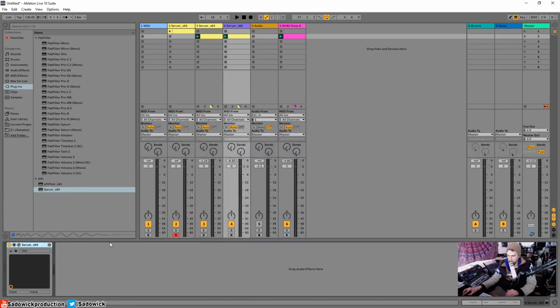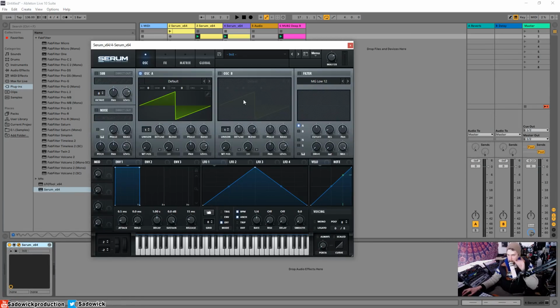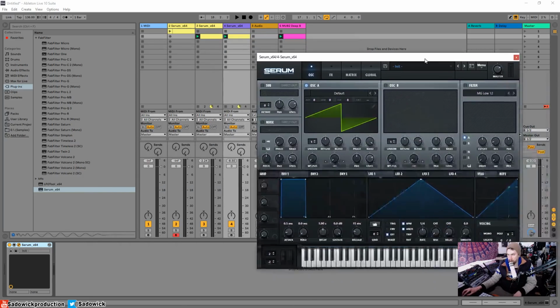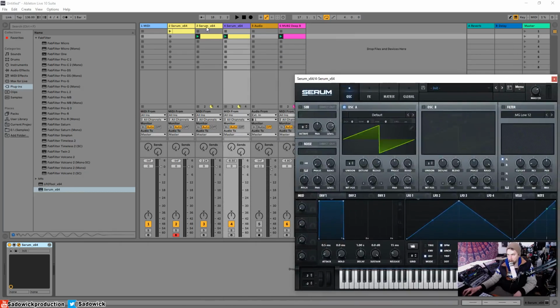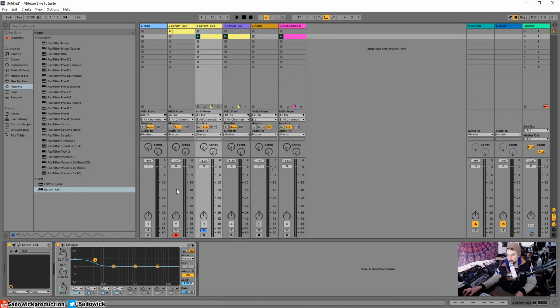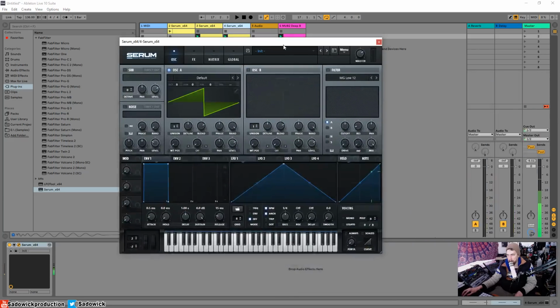Things like that. Just a basic thing, and that would be the second layer here. So when we think about sub bass, this right here is the sub and a little bit of the mid. That's the meat of the bass. And this one is something else entirely. It would be kind of like a driving mid bass.